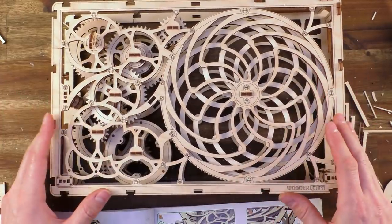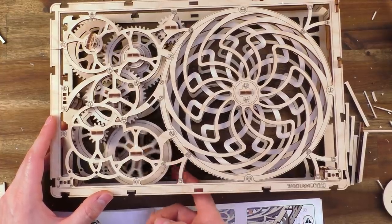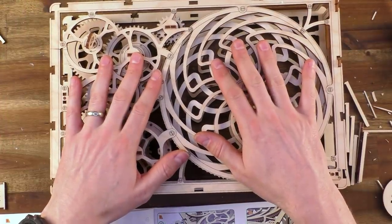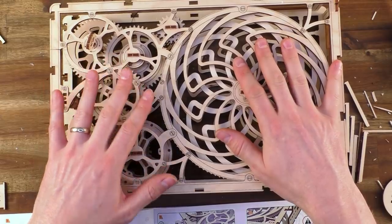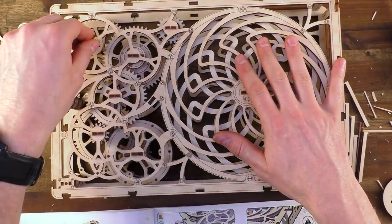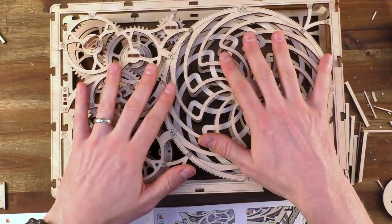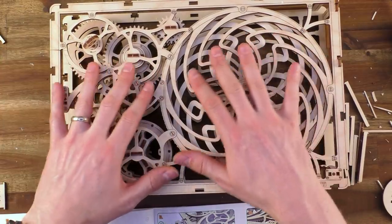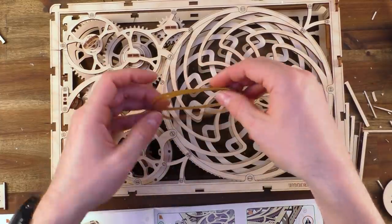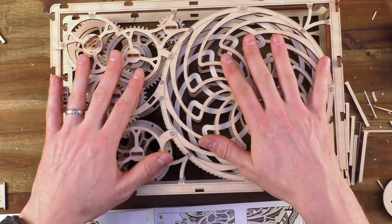So all of the parts are now inside and the gear is functional, as you can see if I twist this wheel down here. Now I think I need to finish the housing so it gets a little bit more rigid. Afterwards I'm still not sure how the energy will be stored. Probably it will be added through this key, but I'm not sure how it will be stored inside here, probably through two of these rubber bands. I'm really excited to see the result.